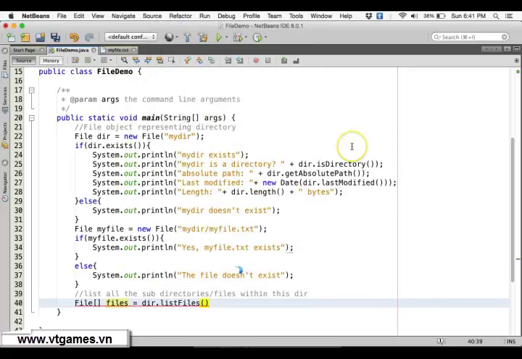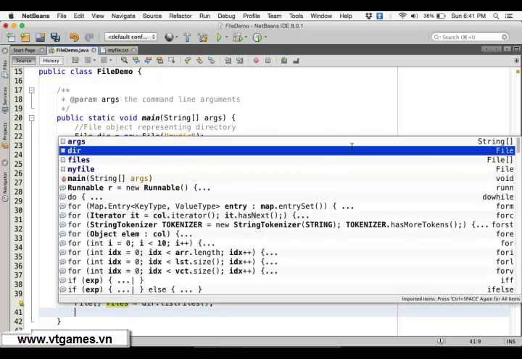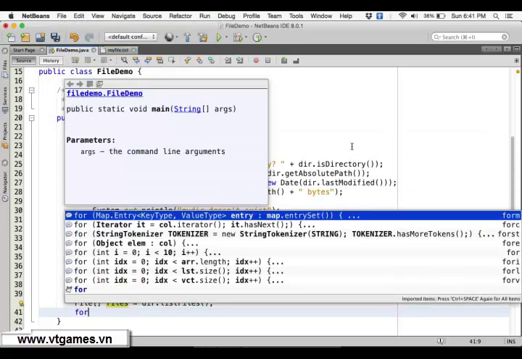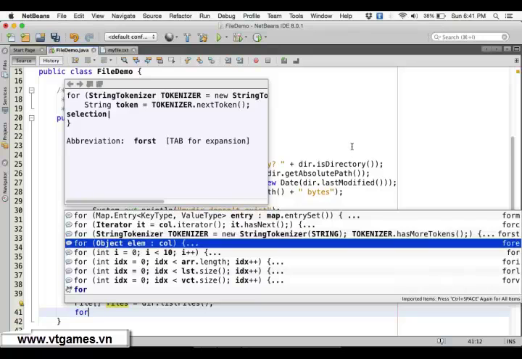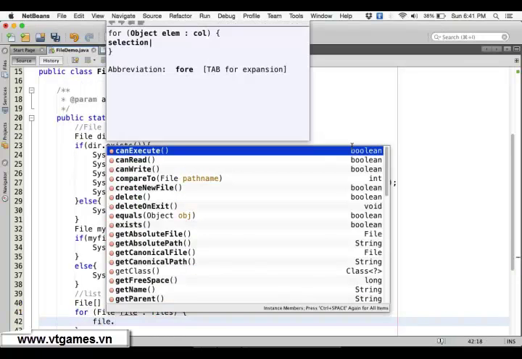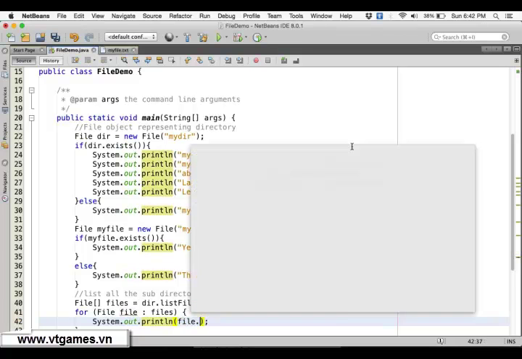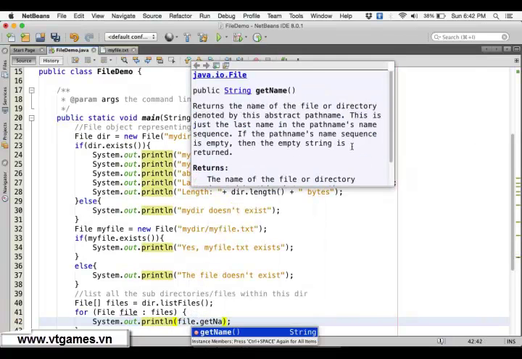We're going to use this one to list all types of files, and if you make a for loop from this one, you'll see that we have our file over there, f, and we're going to display file dot getName.